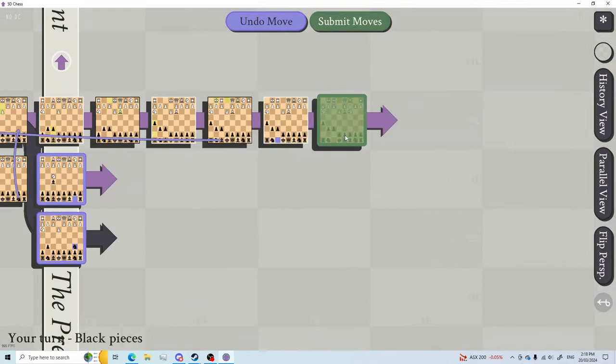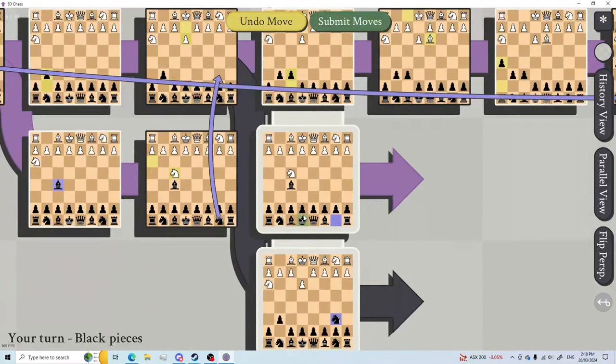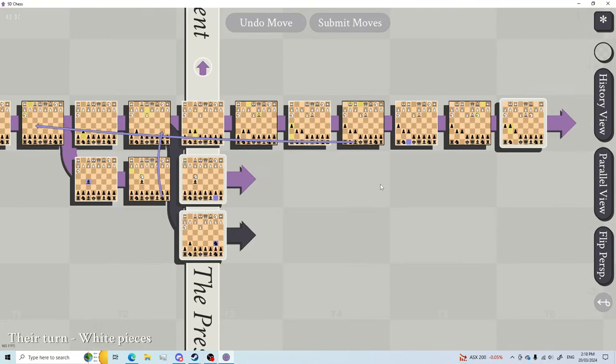I can also... Still have two timelines you need to move. Oh yeah. Okay. Am I moving here as well? Oh, I know. No, that's good. Yeah, you just submit now. Wow, that's... no. What have you done?